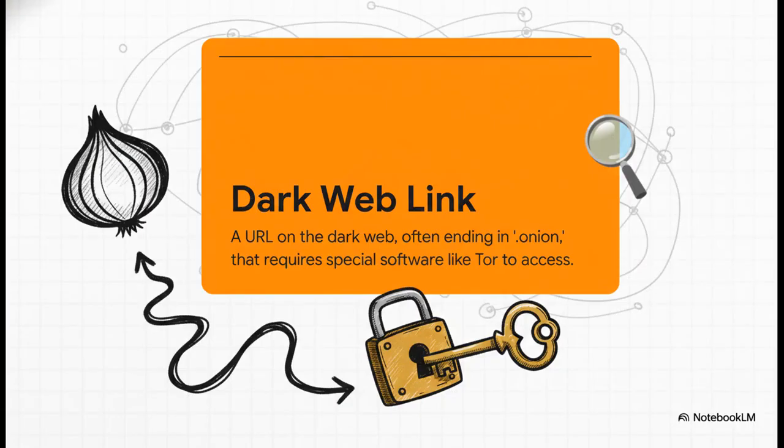It really all starts with the web address itself. This is not your typical .com you see every day. That .onion at the end is a dead giveaway that you're looking at a site specifically designed to hide its location. And you can't just pop this into your normal browser. You need a special key to unlock that door. And that key is software like the Tor browser.